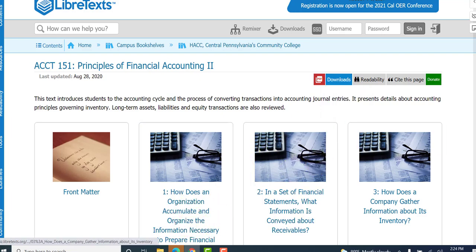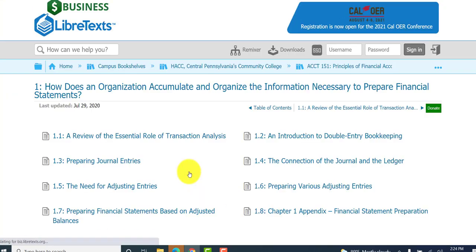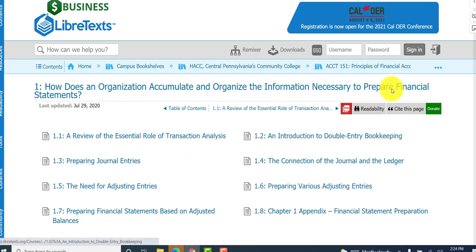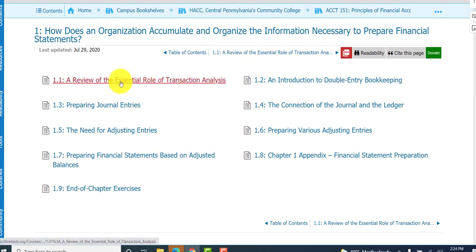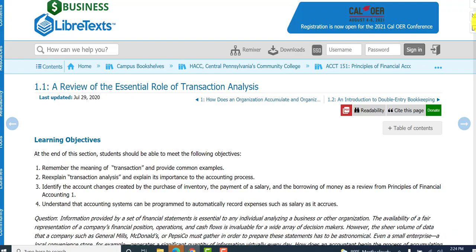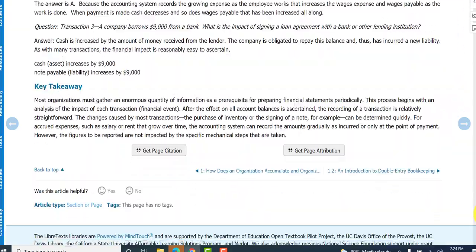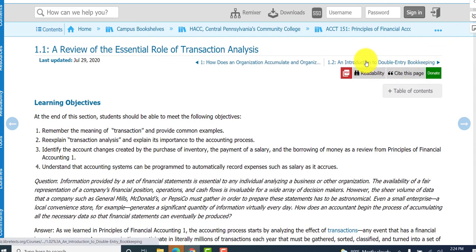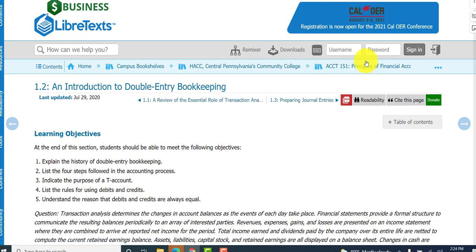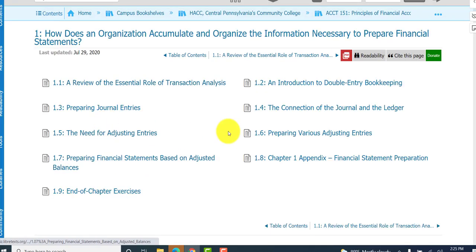All right. Now, say we're looking at chapter 1, we drill down, we see that each chapter is broken down into these sections, which I can click on to find my learning objectives and the reading that I need to do. Once you have done the reading, you can move forward by clicking on the next section, or you can go back out and pick the next one, however you'd like to do.